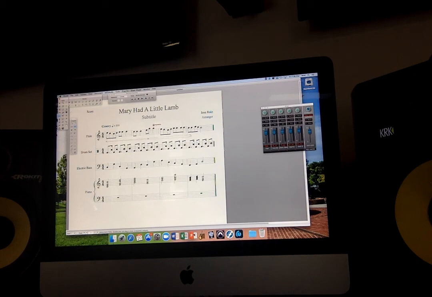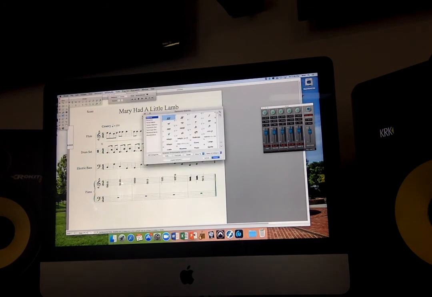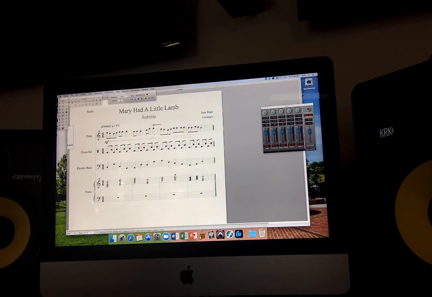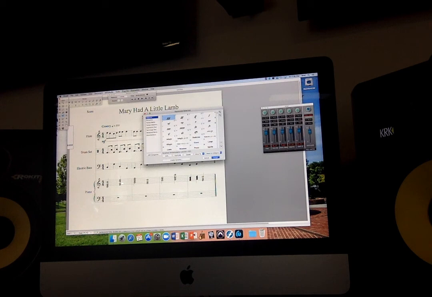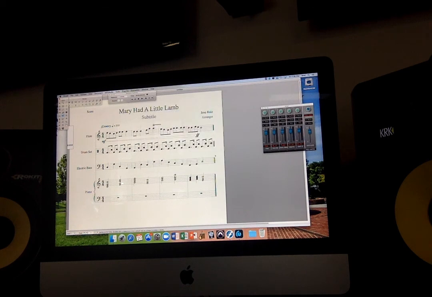Okay, and then right next to it, you see the thing that says MF, mezzo forte. That's the expression tool. You click it, and then you select. You double click. Now this is one where you don't have to hold the second click. You just double click, and then you can select the dynamic you want. So in this particular case, I'm going to do maybe mezzo forte for the flute. And then I'm going to assign, and there it is. Simple as that. Okay? And then maybe at the end I want it to go somewhere, so I'll double click real quick, and then I'll have fortissimo. Voila.